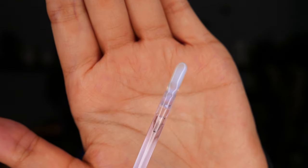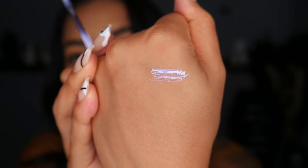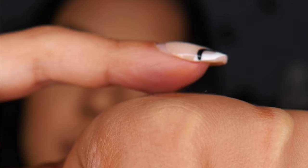Wowie. I love that sound. So this is what the wand is looking like. Very cute, almost gives me fairy tale energy. Dabbing that across the back of my hand just as a tester. So this is a doe foot applicator. However, it is not like a brush. It's like a firm silicone shape. This would almost be cute as a lip gloss, you know? But yeah, it just reflects all of that light, as you can see. The texture of this product is very sticky, so I'm guessing it just leaves like a coat or a film on your teeth, I guess, to keep it on there.